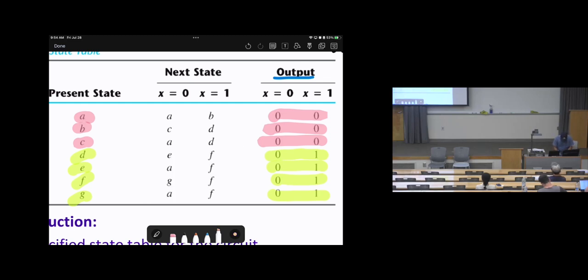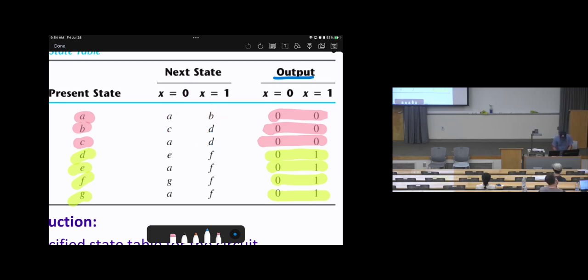So state A between A and B, state B between C and D. Is there any similarity? No. Then there is no way A and B will be equivalent to each other. How about A and C? A with A and D, C, A and B, C with A and D. Do you think they are all equivalent? Equivalent in A, but there is B and D, which will make it not equivalent. So they are not equivalent.